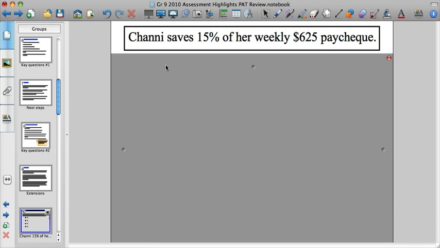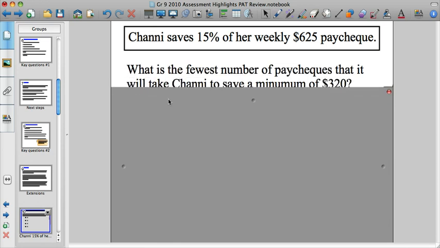By doing that, you're reviewing the vocabulary, you're reviewing the math concepts of percent and how to calculate 15% of $625, and sharing strategies. For students who already understand it, they're deepening their understanding and making more connections. Those that haven't understood it in the past are perhaps getting it for the first time and getting that opportunity in class. After some of that time, what we would recommend is showing the actual question.